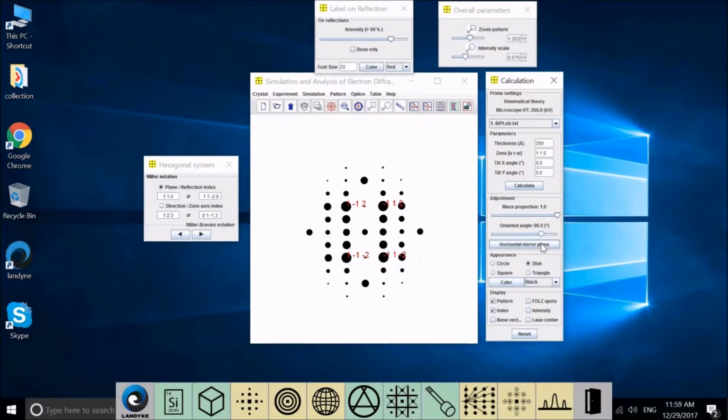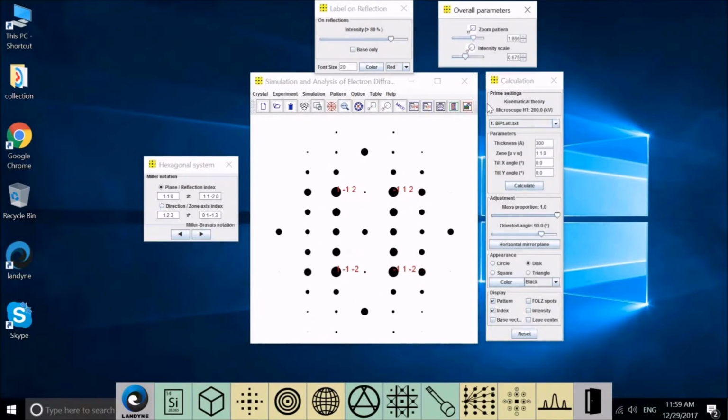Enlarge this pattern. And now this is the zone axis 1, 1, 0, and we want to see what is in the 4-index. It will be 1, 1, 0 here. Make sure that there's space in between. So the 1, 1, 0 zone axis will be 1, 1, minus 2, 0 in the 4-index zone axis.